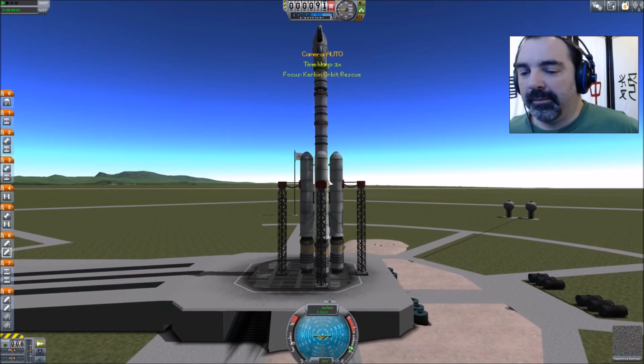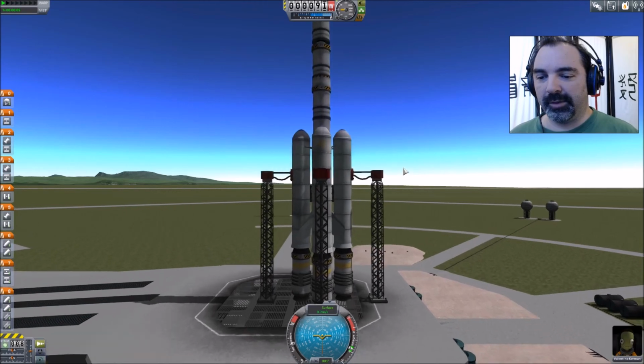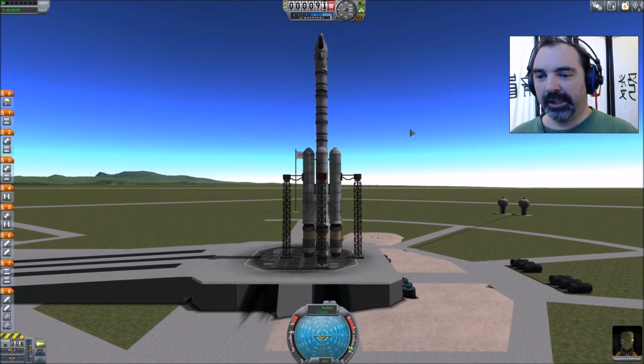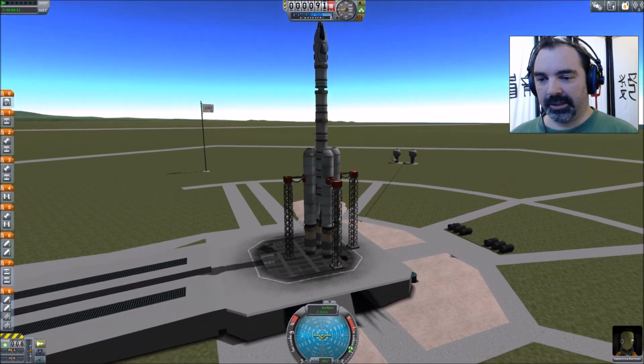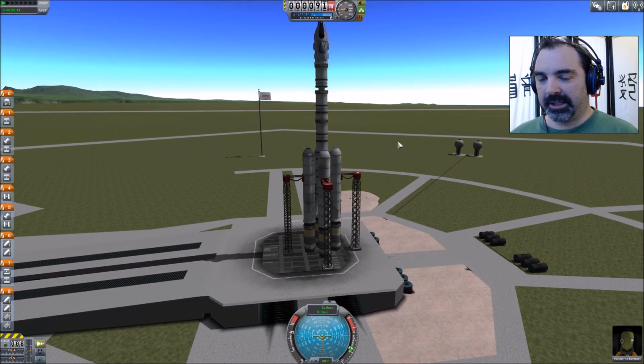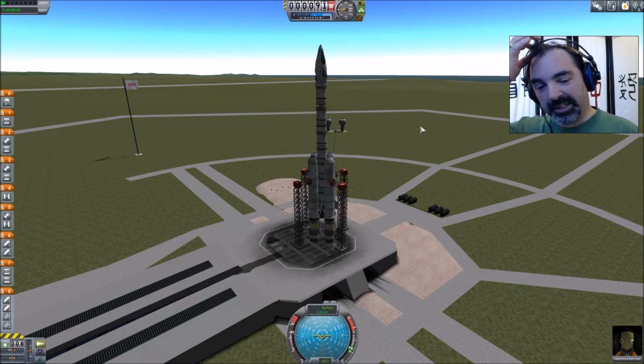Okay. That's pretty good. I'm pretty satisfied with how this build went. It took me a little bit to get things going, and we can see it's kind of tall and funky looking. Very tall rocket on the launch pad. But, yeah. That's going to be the mission to go rescue this guy.